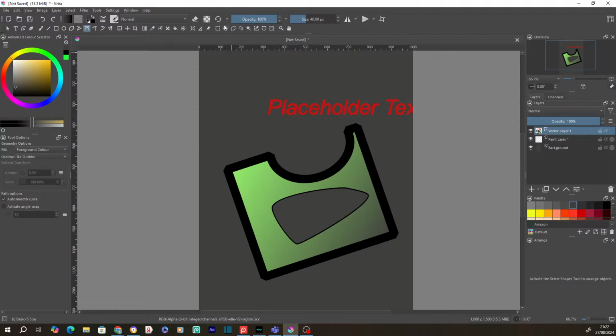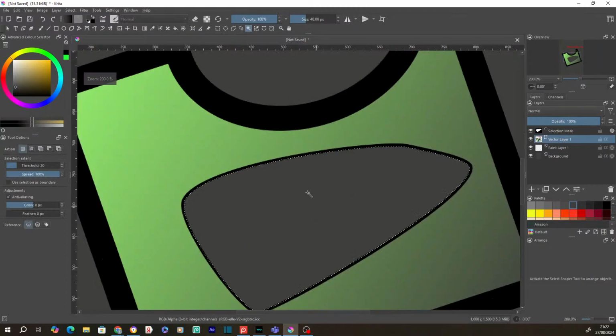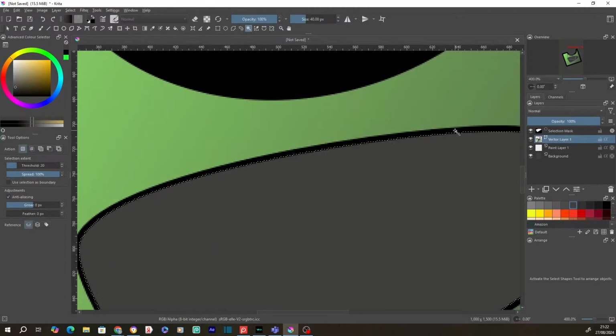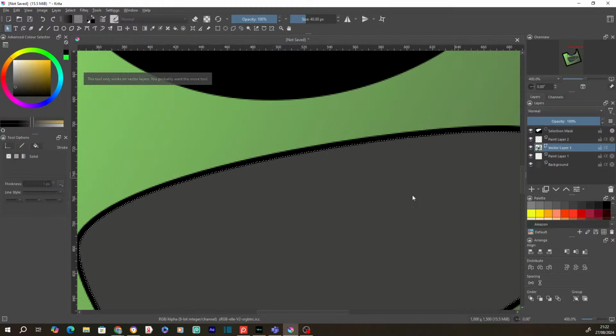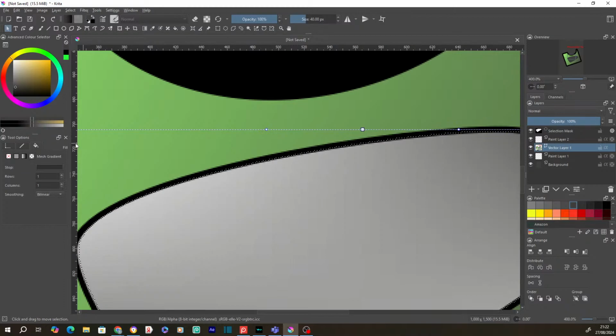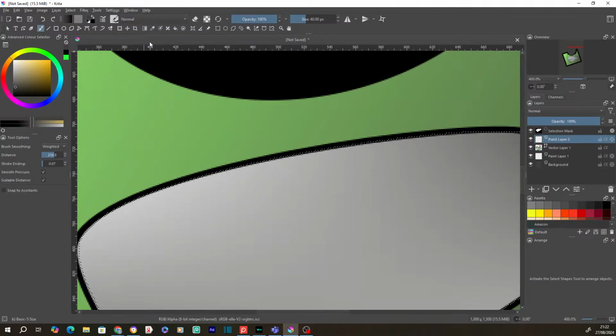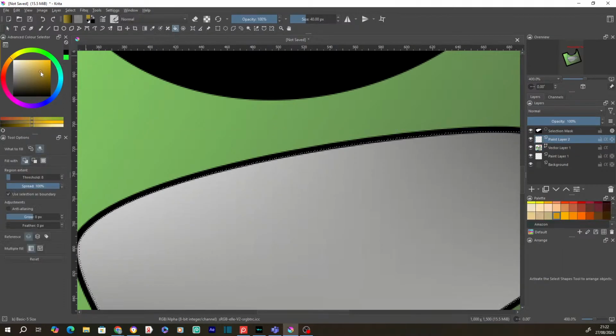Now I'm gonna try to select this circle. Let's say I want to fill in this circle on a different layer. So what I do, if I do that, let me make it transparent. Okay, I'm gonna fill it in this layer using the bucket tool.